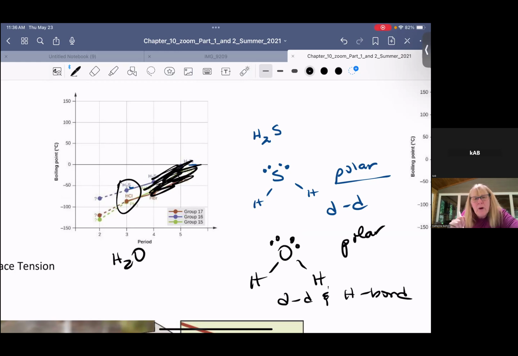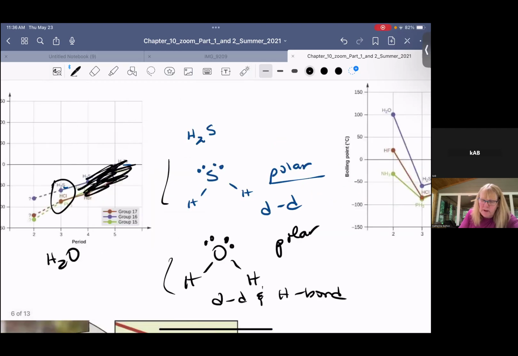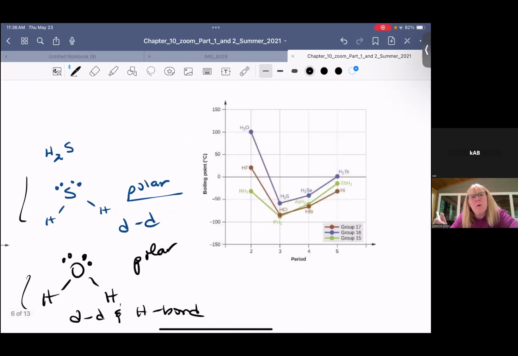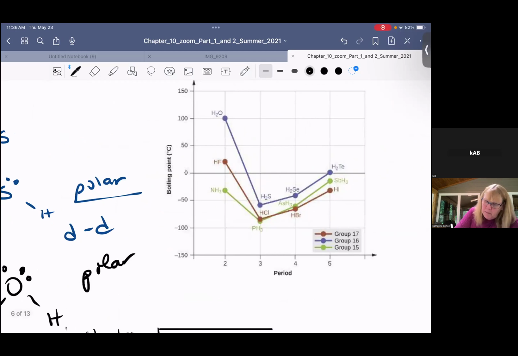What happens when you go from H2S to H2O? Well, this is what happens. And I'm looking at the boiling point. If I look at the boiling point of H2S, which is minus 60 degrees Celsius, that means H2S breaks from a liquid to a gas at a really, really cold temperature. But if I want to take water and break it from a liquid to a gas, that's my boiling point, it is at 100 degrees Celsius, which tells us that water sticks together much, much, much better.